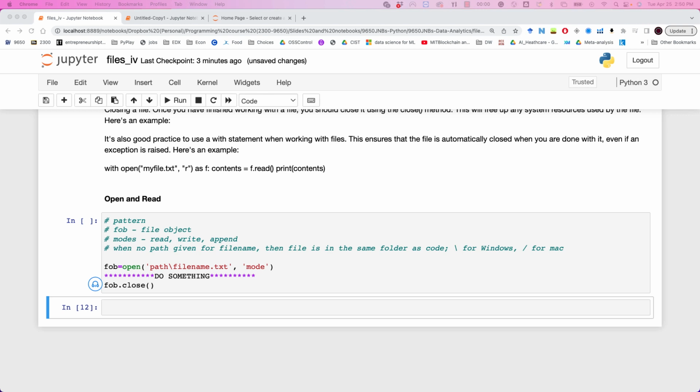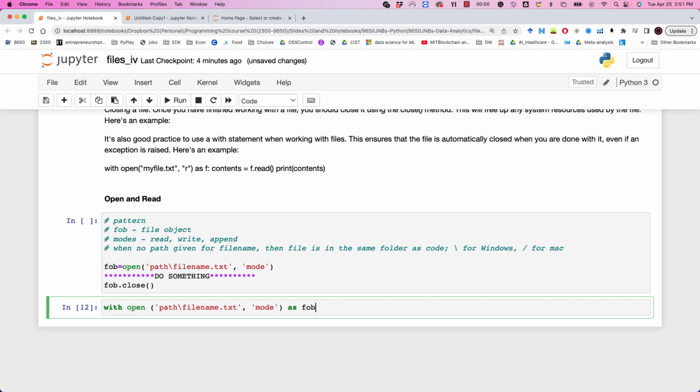In addition to that, another way to open the file in Python is we can use another syntax. We can say with open, and then we can just put the directory of the file and as well as the mode. And I'm gonna give this a name. Let's just call it a file object.